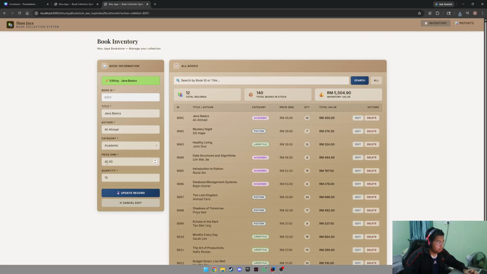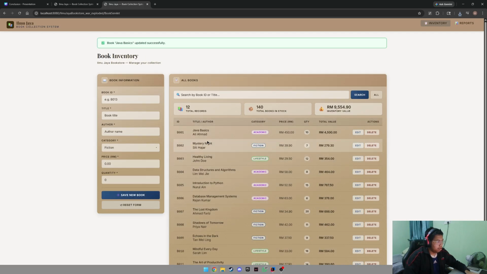So basically, if you want to edit the price, you just need to update the record, and then the price will be 450. Previously it was 45 ringgit, and this is a total value because it is multiplied by 10.